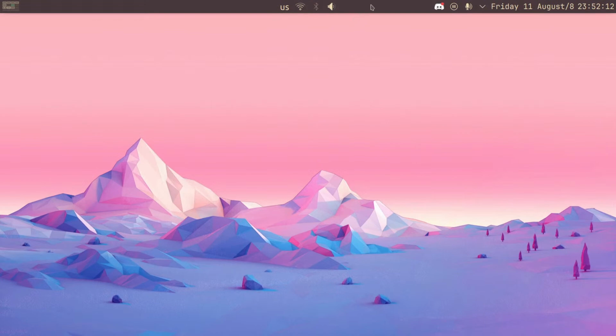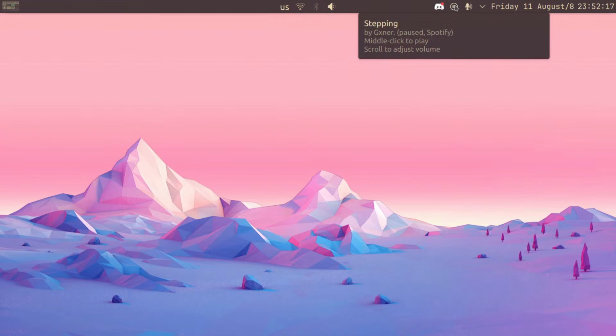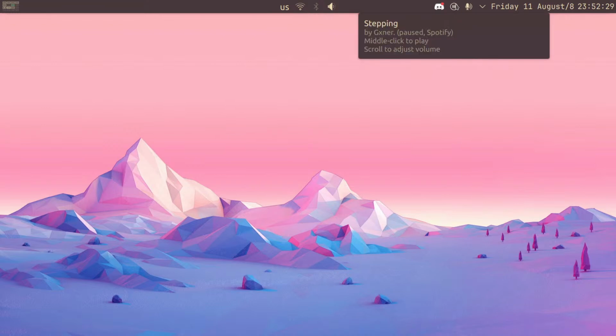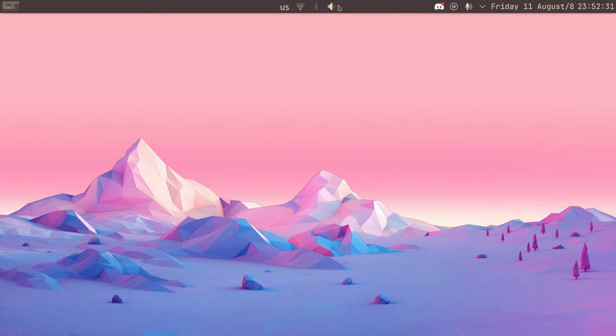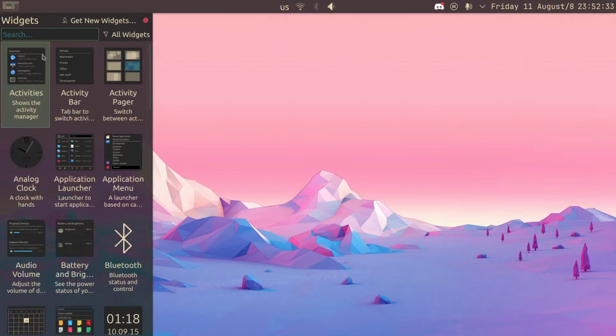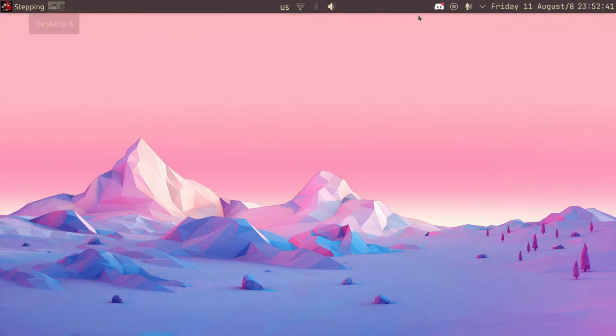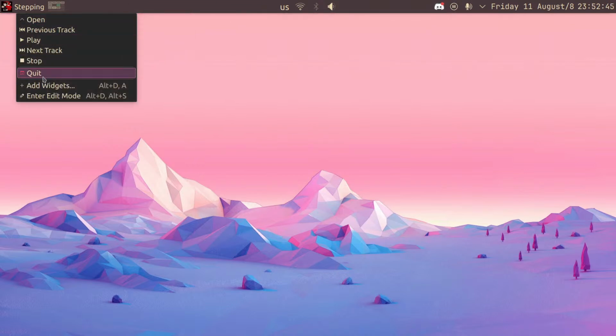But not all of them are included. For example, here we have the media controls in the tray bar, system tray, right? So this is exactly what I want to put here. But if I add widgets and media player, boom, it doesn't let me display it in such a closed format as I could before.